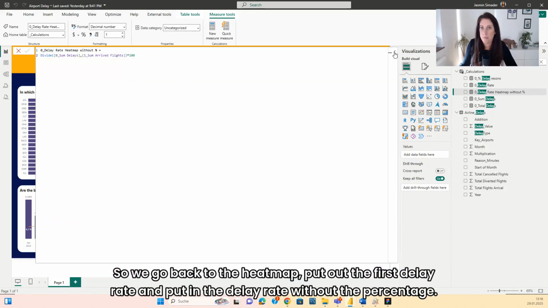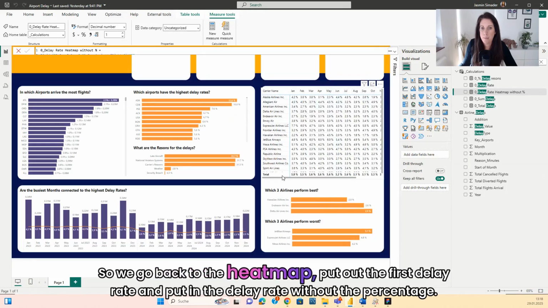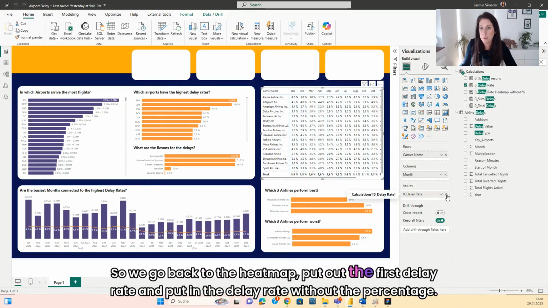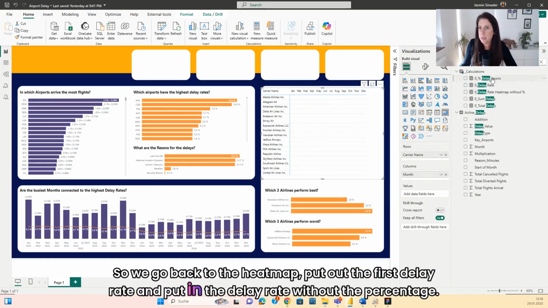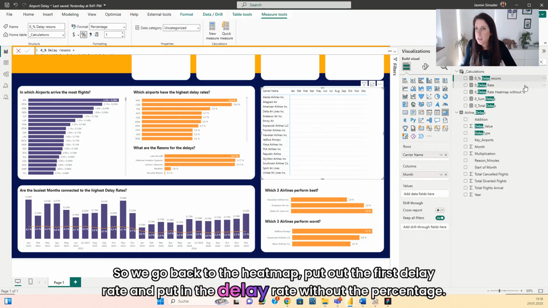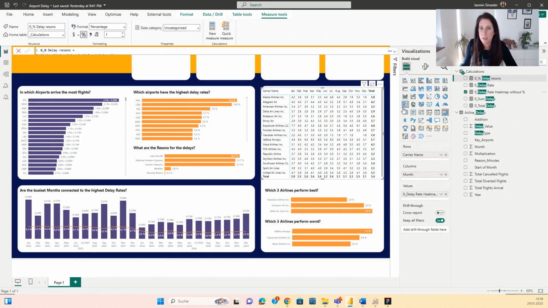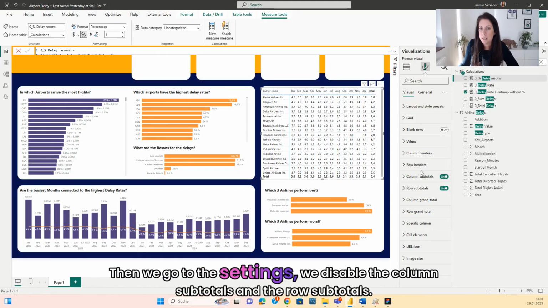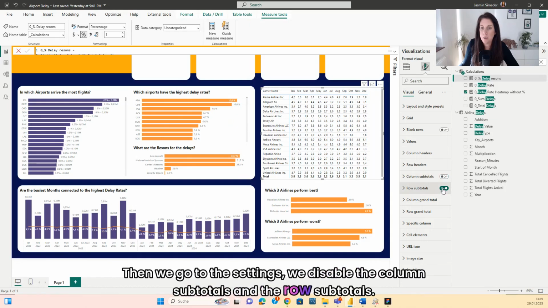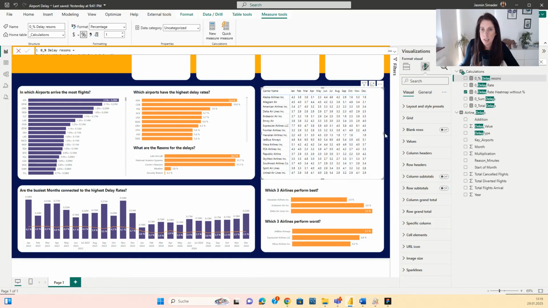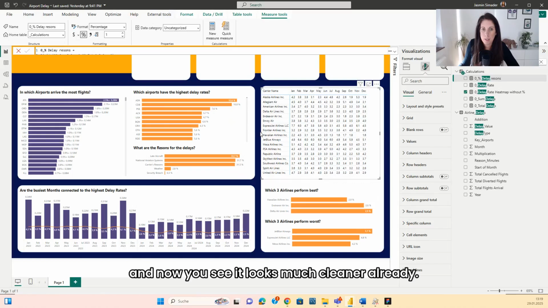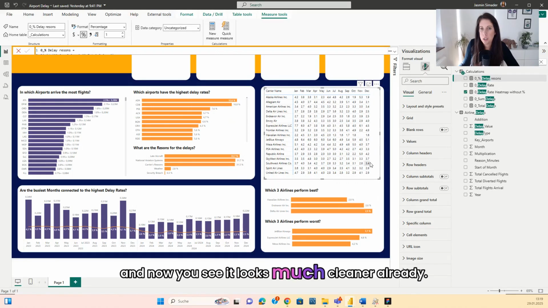So we go back to the heat map, put out the first delay rate and put in the delay rate without the percentage. And now it looks much better. Then we go to the settings, we disable the column subtotals and the row subtotals. And now you see it looks much cleaner already.